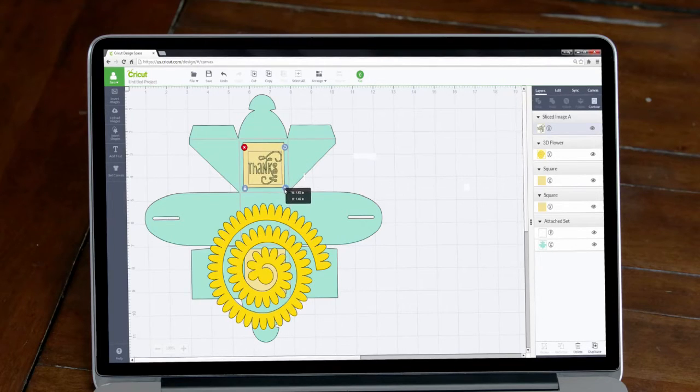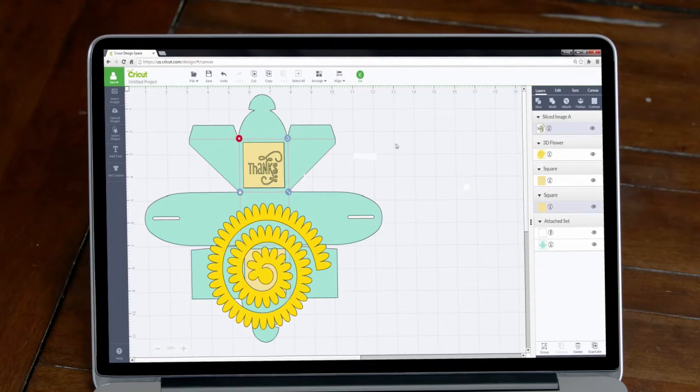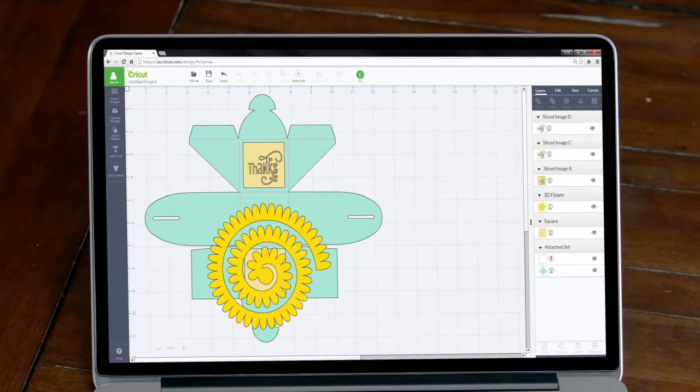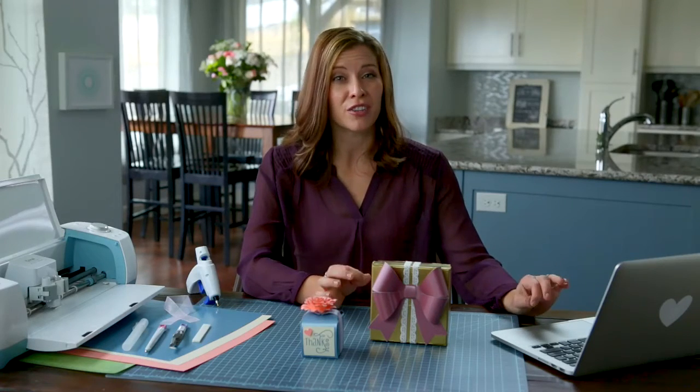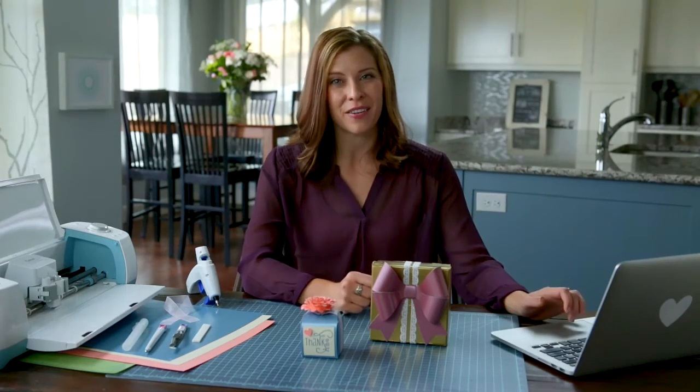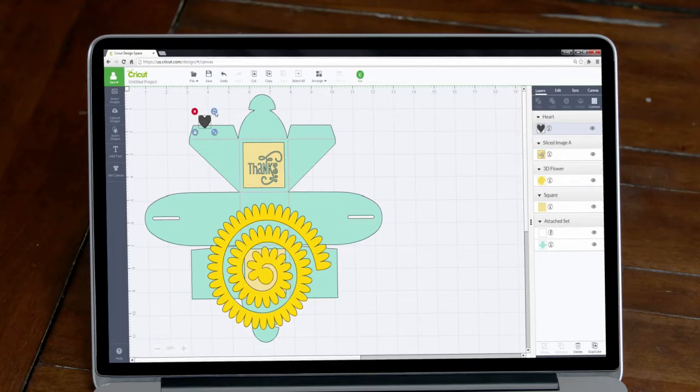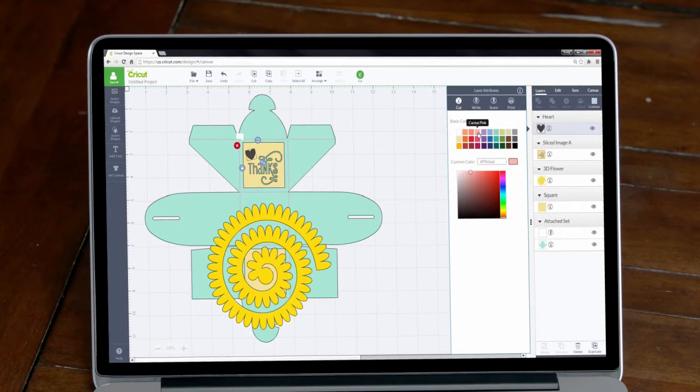This piece is so thin it would be difficult to glue, so instead let's use the same slice tool to cut the sentiment from the square. Select both images and then click slice. Now we're left with three images — we'll delete the ones we don't need. Our design is almost complete but I think we need to add a small touch of color to the back of the box to tie everything together. A small heart will do the trick. Size, position, and rotate the heart the way it should appear on our project. And last, let's change the color of the heart to be pink and then sync the heart and the flower color.